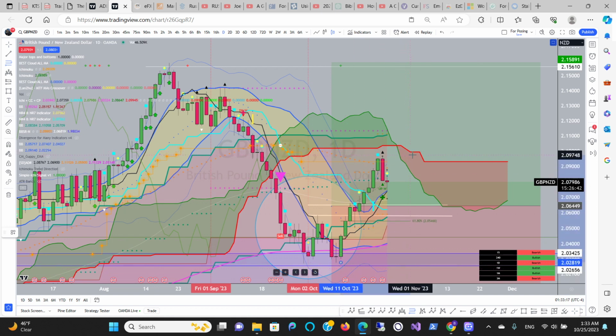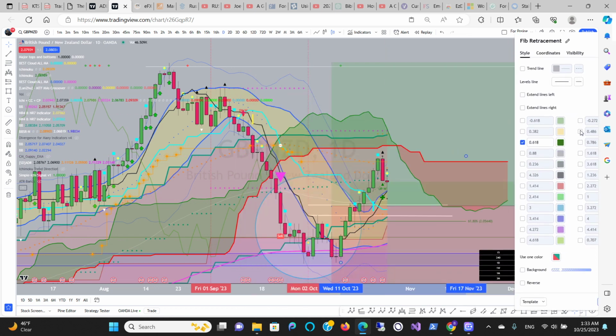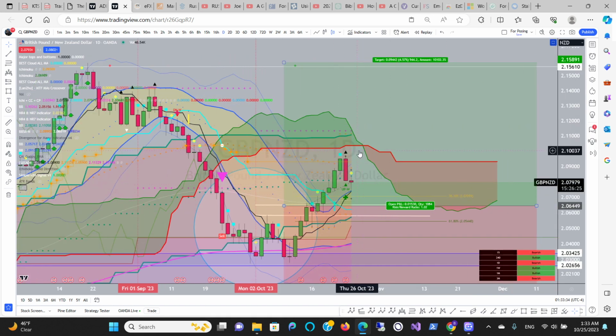Let's see how far it pulled back. That's 618 down there. Let's see if we get a 38% pullback. It's not a 38% pullback yet. All right, I'm not going to trade a shallow pullback on this time frame here because it's not the cloud. So yeah, the 38% pullback will be here. So if GBP NZD falls here, or in between this zone here, this will be a level to buy.